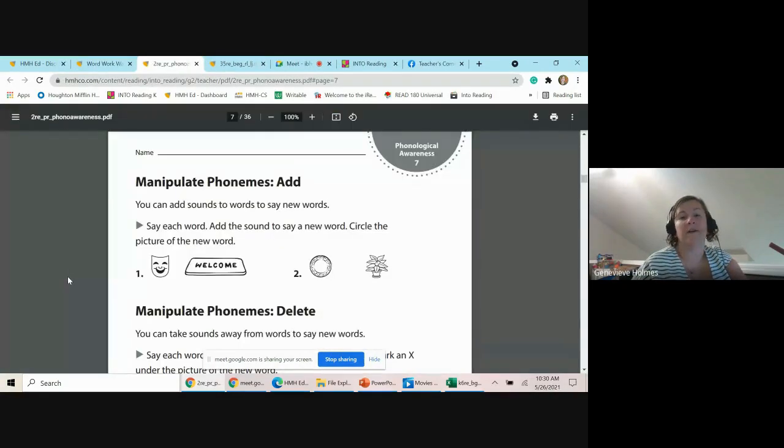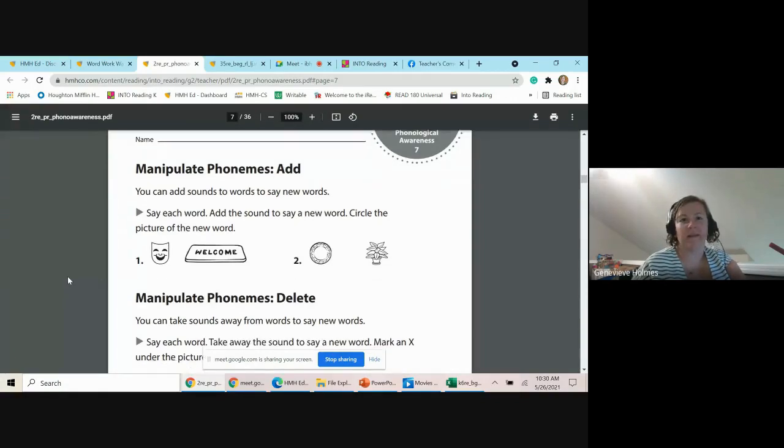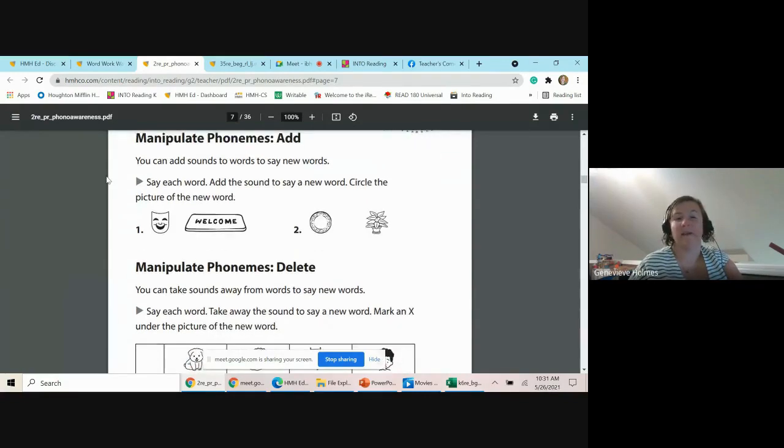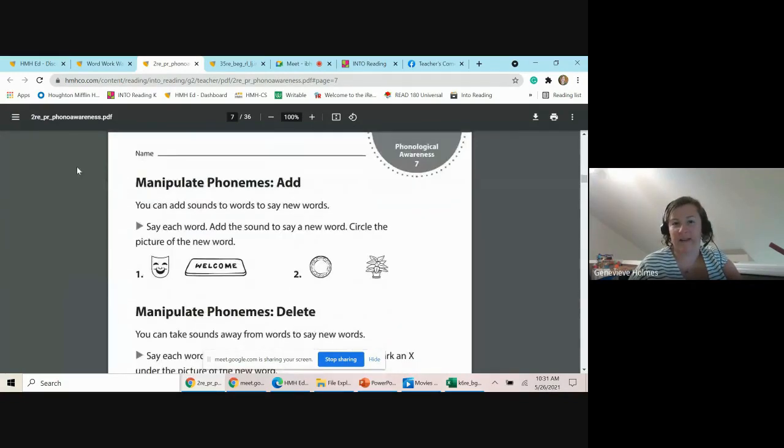You have the phonological awareness assessments, and K1 is using these, correct me if I'm wrong, as a type of assessment just to measure their phonological awareness.